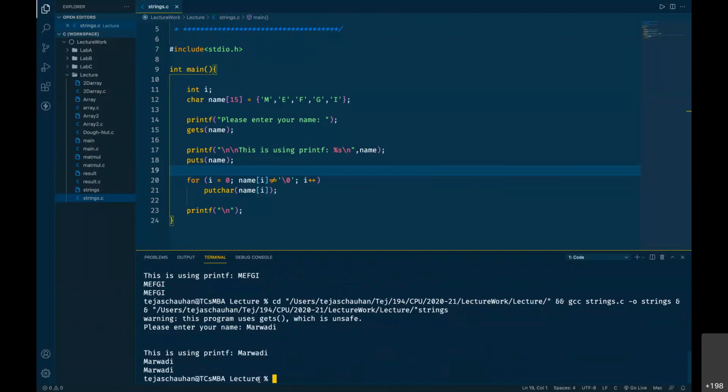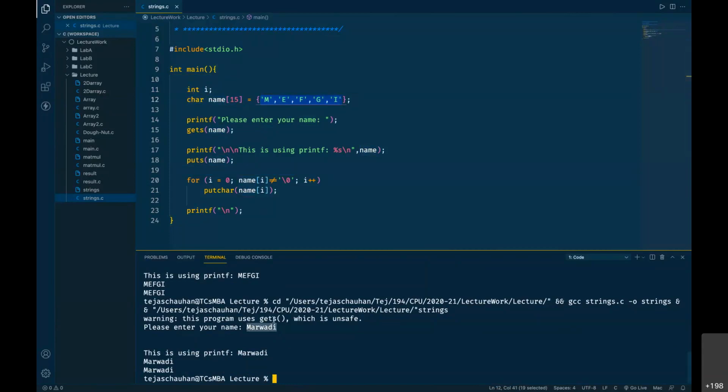So when I press that enter, it took that word Marwadi, and then it has stored that character sequence in this character array variable. Already the MEFGI you had, it has been overwritten with Marwadi.